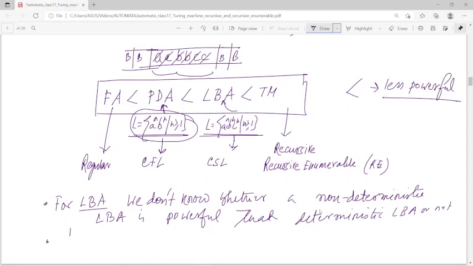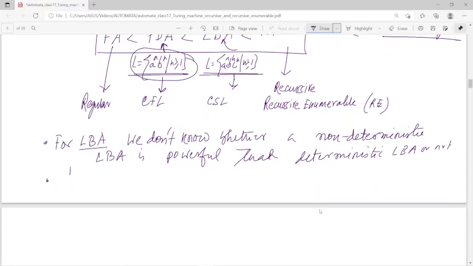That is also not possible, because there are lots of languages available. If we prove there is some language, by example or counterexample, you can prove some fact. But if we want to prove that both are equally powerful, then at least you need some mathematical proof to see whether they are the same or not.